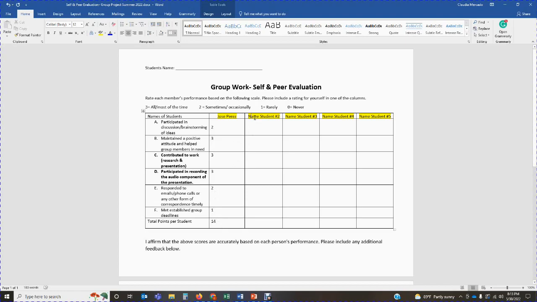Then you're going to do the next group member, and then you're going to include yourself. Dr. Mercado, you're going to put your name wherever you want to include yourself. It doesn't matter, but you're going to list all of your group members' names and give them a grade. So just complete the form, save the form, and then upload it. Just make sure that you include your name on the top, you enter all of your group members' names, and you rate each of your group members for the respective items outlined here.